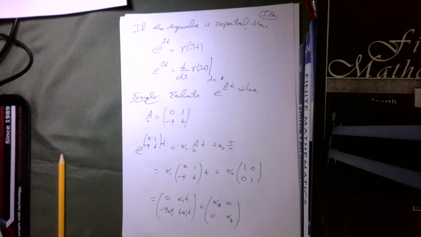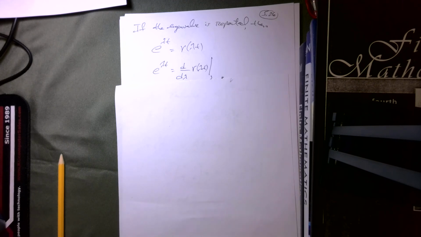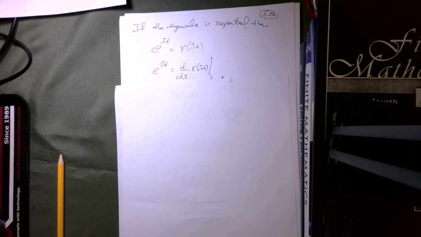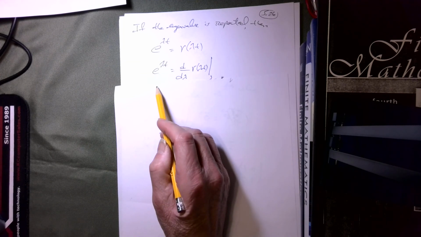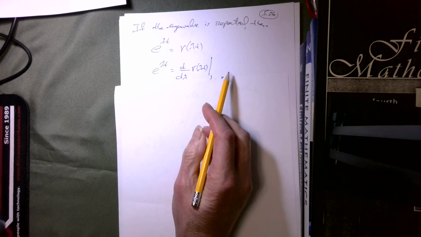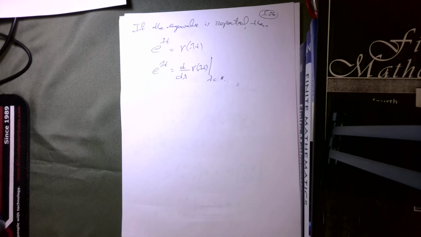Now it turns out that if you have repeated eigenvalues, I want you to think back to ordinary differential equations. You remember when you had something going on with repeated roots, you have to take derivatives. So if one of the eigenvalues is repeated, then you have one equation, then you have another one. If you had 3 of these, you'd have a second derivative. If you had 4 repeated, etc. So let's do the following, because it takes longer and longer to upload. I'm going to leave it there.